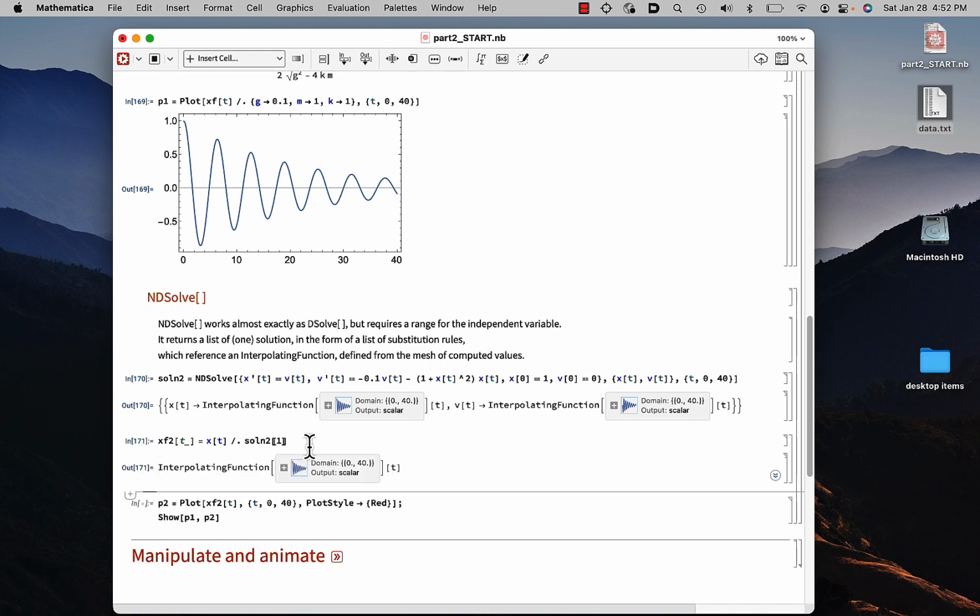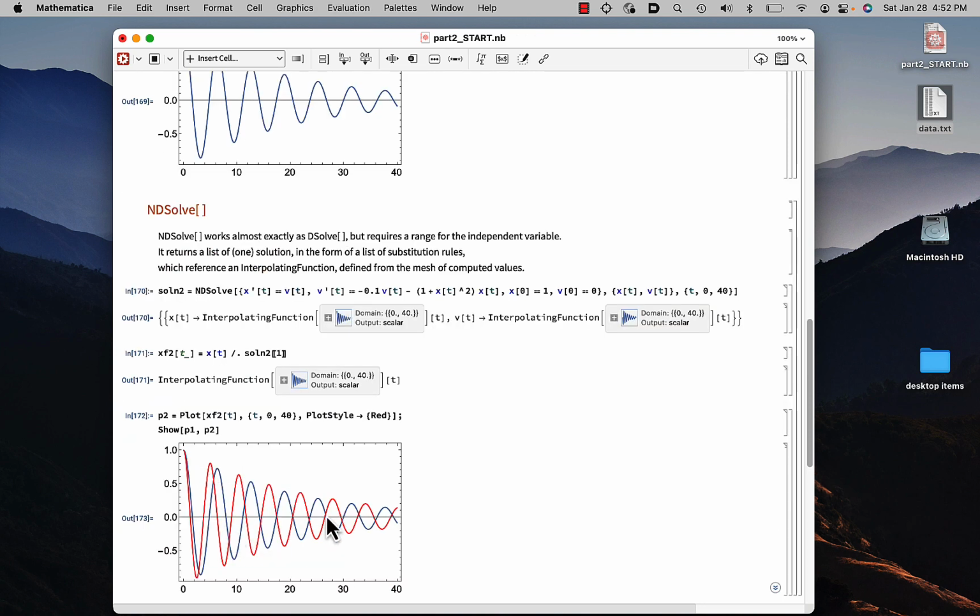This defines a function, which I can then plot. And here I'm just showing what it looks like compared to the previous solution, which was for the same damping coefficient, but without this nonlinearity. And so with the nonlinearity, the oscillator oscillates faster earlier on, which makes it get ahead of the red curve, gets ahead of the blue curve.